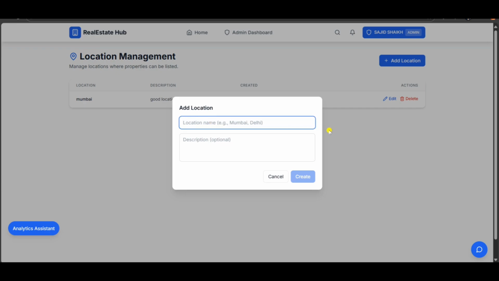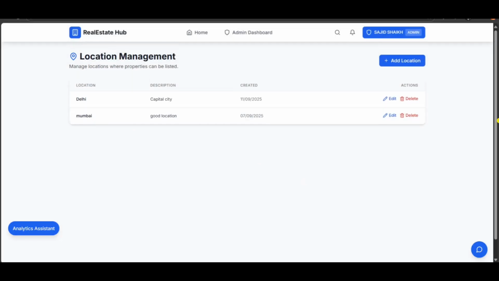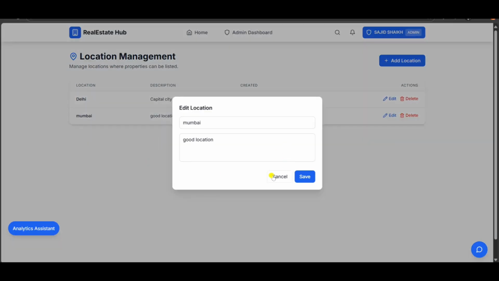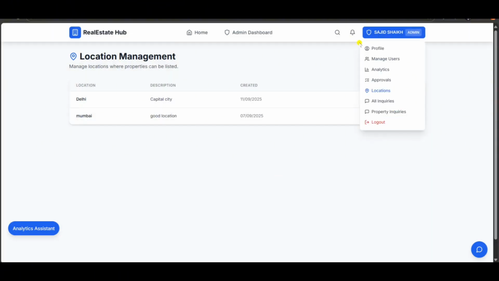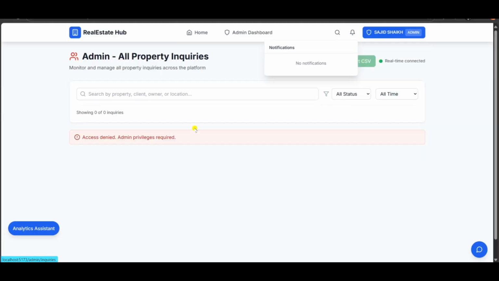Only the admin has the right to approve the properties, and the admin can add the locations as well, guys. And because of adding locations, the properties will be given some priority if they are present in that particular location, guys. So this is also a very good thing. So the admin is able to do all of the stuff as well.